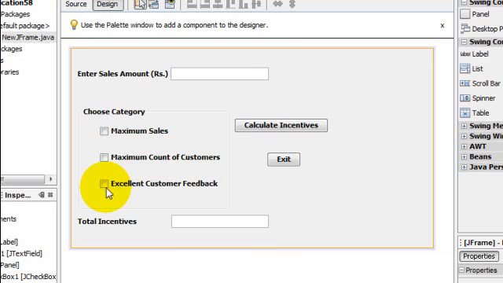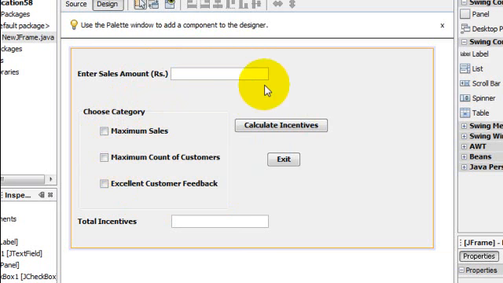And if the salesperson reports excellent customer feedback, then 1% additional incentive is to be given to the salesperson. Now suppose the user inputs 15 lakh as the sales amount, and he or she has reported maximum sales as well as the maximum count of customers.